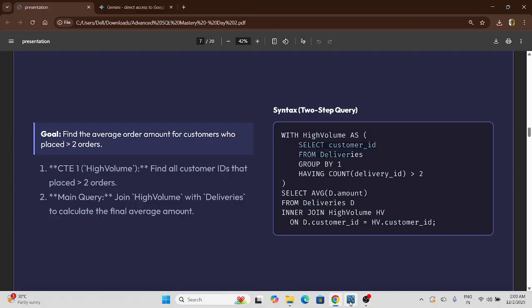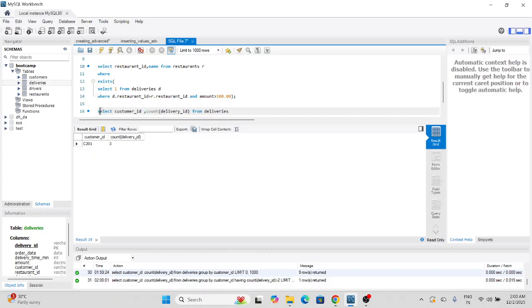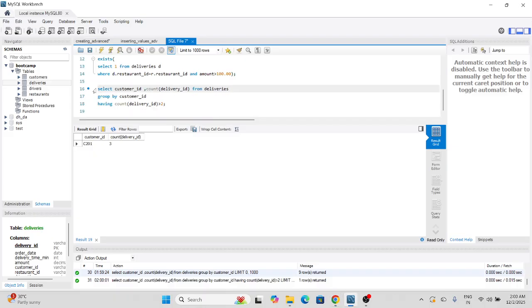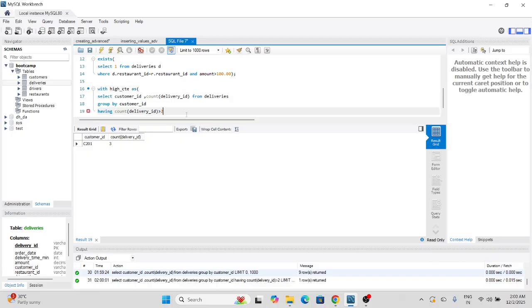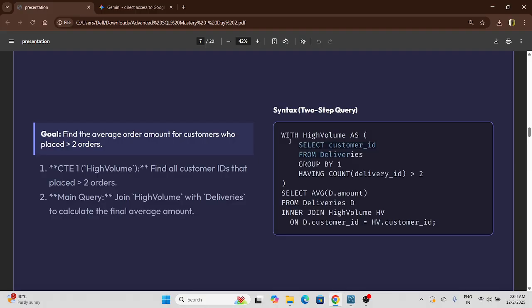So we are going to place it into a CTE. Placing this particular query, you are not going to do anything much. You are just going to use a with condition. Here, with high CTE as, and here we are going to open, close it, open and close it. That's all. This is how the table is created. So here we have done the first part.